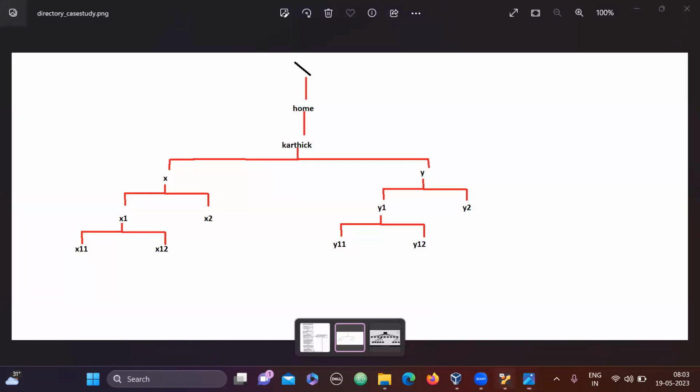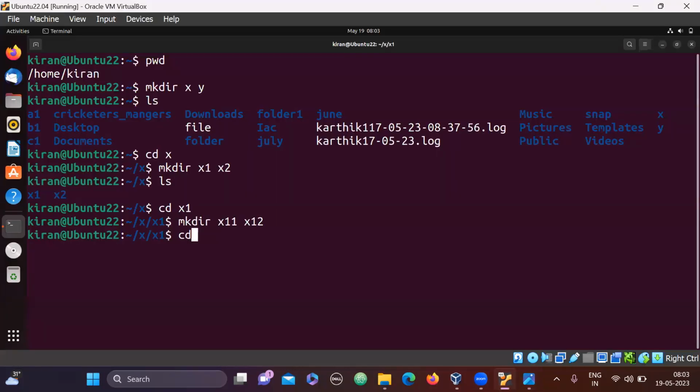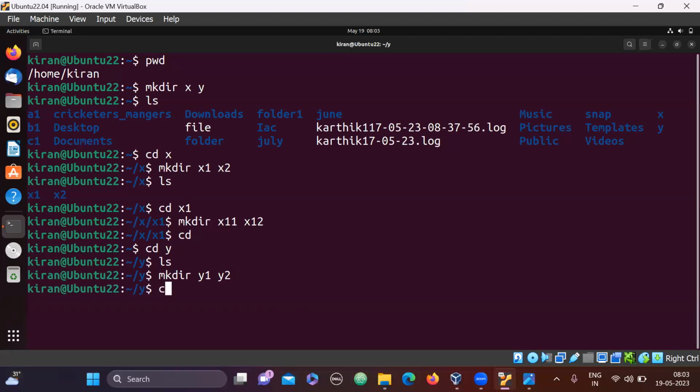Let me do the same thing for Y. If you give cd, you will come to the user home directory directly. Now let me go to the Y directory, cd Y, and if you give ls, nothing is present here. mkdir Y1, Y2. Now I want to go inside Y1 and create two directories, Y11, Y12.